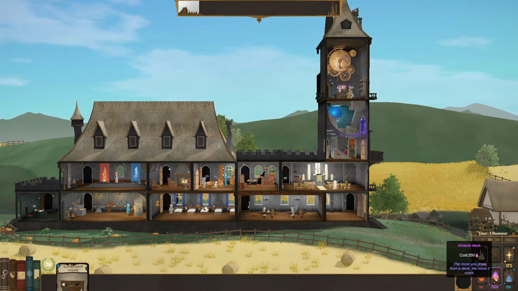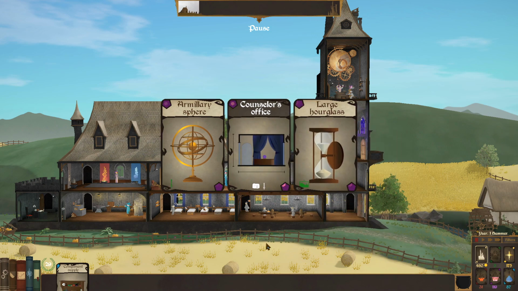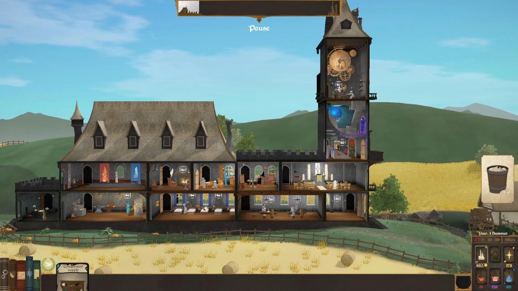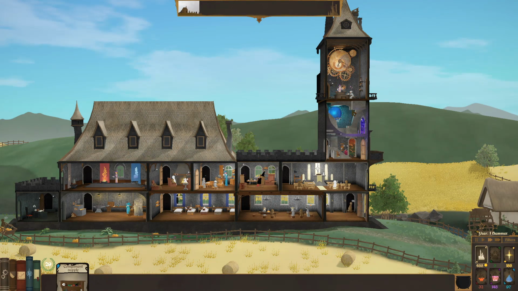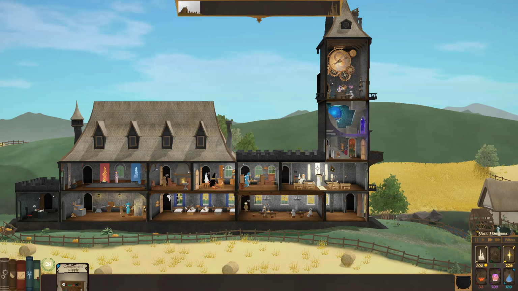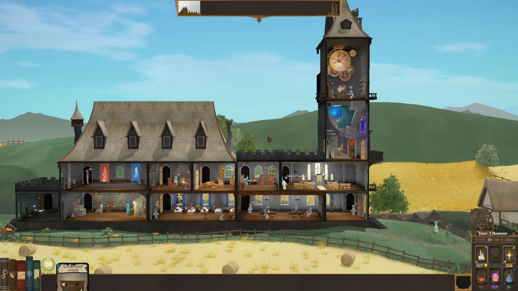It does look like we're net gaining gold, so that means I can spend on general purpose cards a little faster. We've got a large hourglass. That's a really nice upgrade for this room right here. So while they're working on their portal magic, they'll also be working on their time magic at the same time. So you're getting a double whammy inside of that room, a better chance for them to level up all the way.